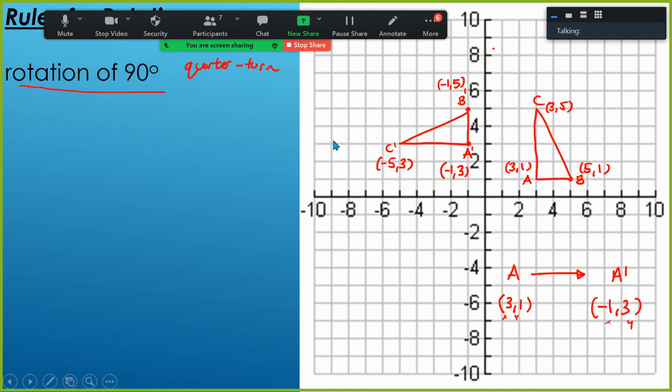Yes. Now, it's important to point out, did both numbers switch negative, Levi, or just one of them, like the X or the Y? Which position gets made negative? Just one of them, and it was the original A point, the 1 there. That's the y point. Yes. It turns into the x point and then becomes a negative number. Very good.